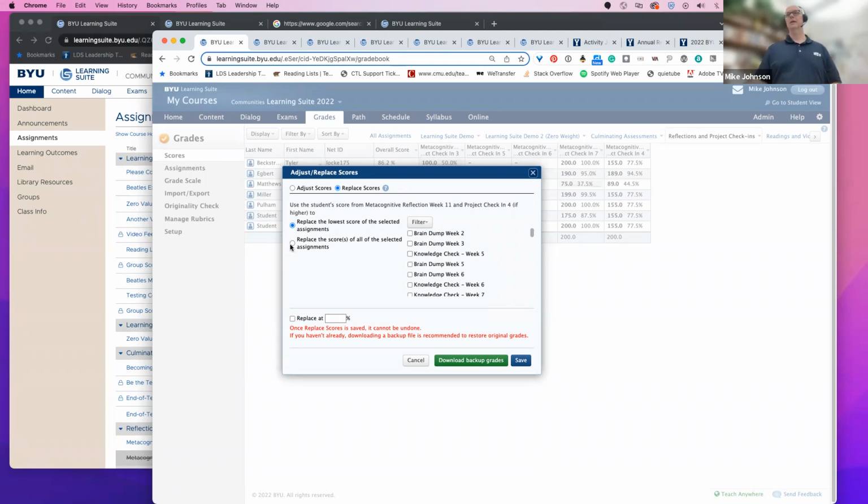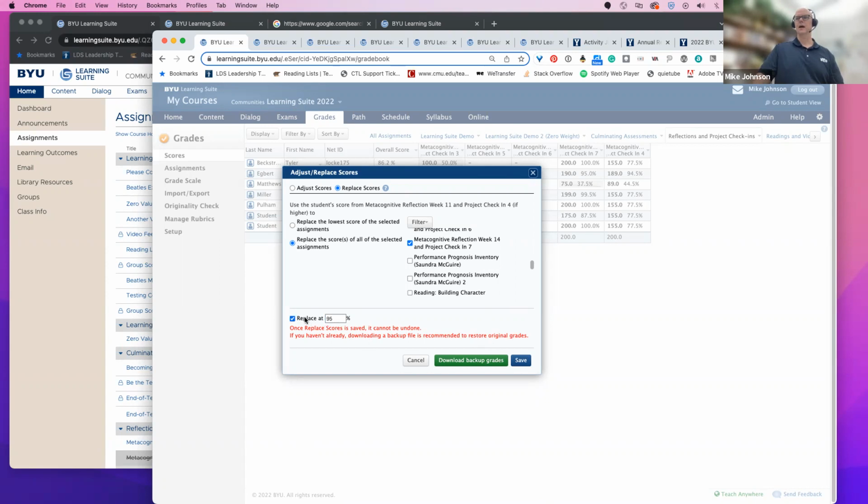In this case, I want to replace all scores. So I'm going to say, here's week 10, 3, and metacognitive reflection. Let's see, that's 7. There we go. So I'm going to replace these 2 with the score at 100%. But if I wanted to say you can get 95% of your final exam score replaced to replace your midterm, I could do that and bring this down to 95%.